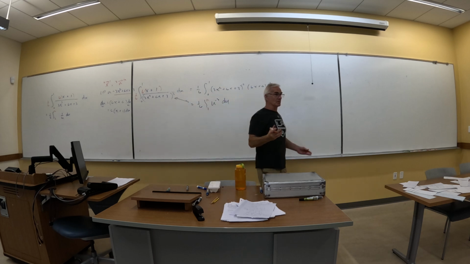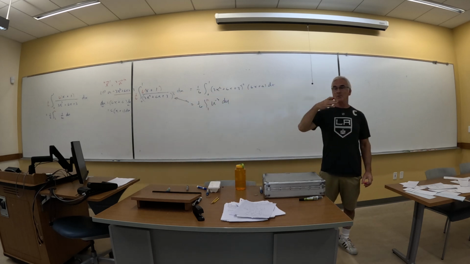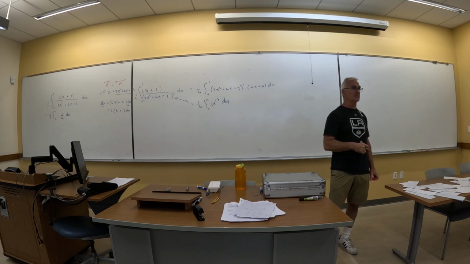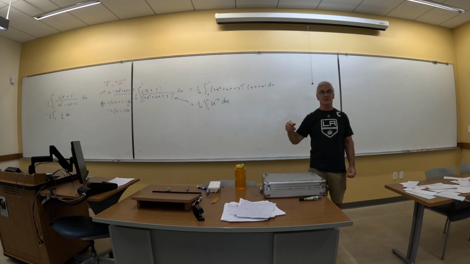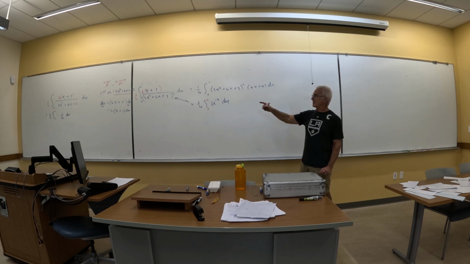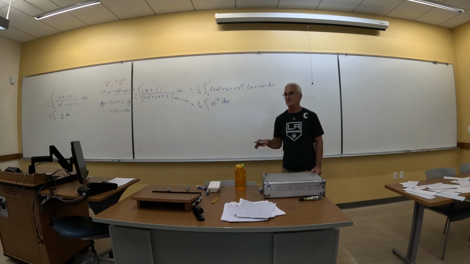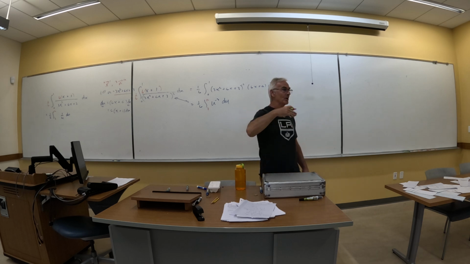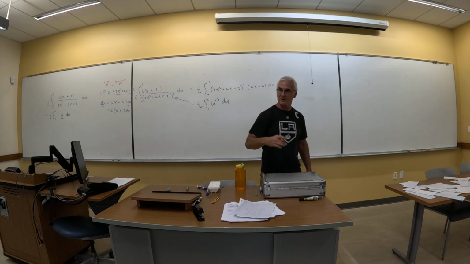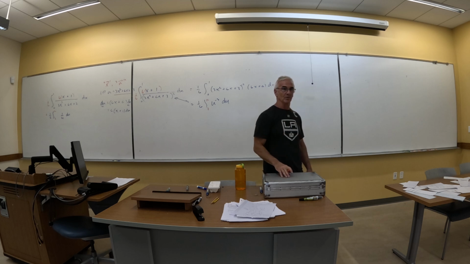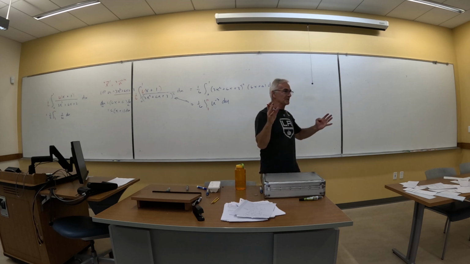Now, both of these integrals are really simple. There is absolutely nothing challenging about either one of these at this point. The original questions look terrifying because I cannot integrate either one of these as is. You have 20 basic forms and none of them look like this. They look like u to the n. They look like 1 over u. They look like sine and cosine of u. They don't look like a bunch of stuff over a bunch of stuff.